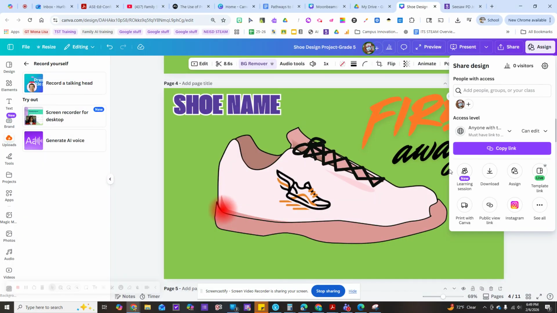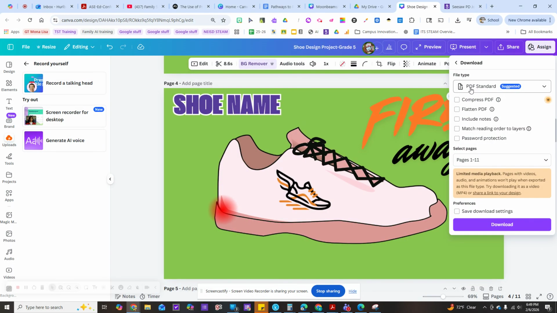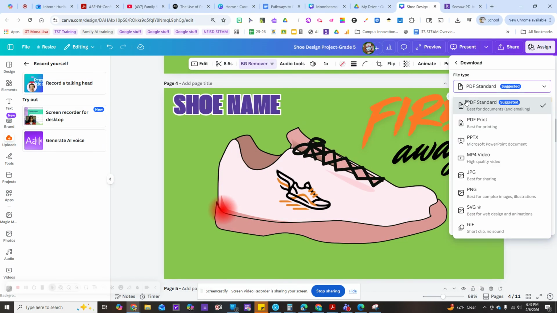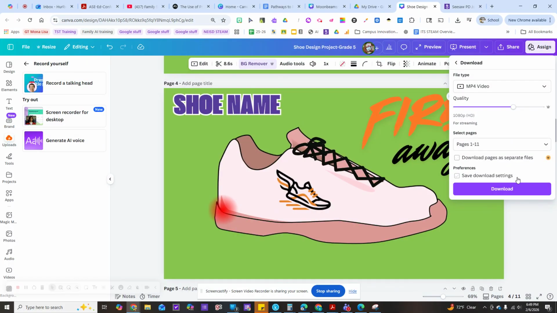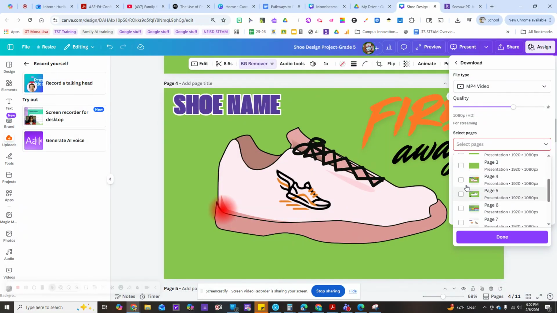We're going to click Share, and then the Download button, and then change our drop down to tell it how we want to take this out. We're going to take it out as an MP4 video. We probably don't want to take all the slides, so we definitely want slides 4 and 5, because that's where our shoes are. If you click this little drop down, I can click Select All to take that off, and then click slides 4 and 5.